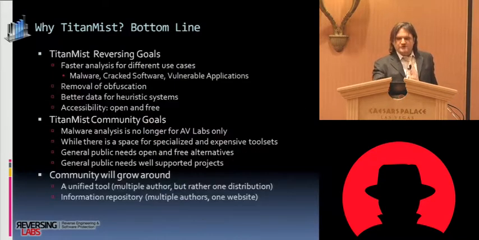Yeah. So the bottom line of this thing is that we have pretty much two sets of goals. One are technological goals, another one are community goals. So we want faster analysis for different use cases, be it malware, cracked software, vulnerable applications. Whether you're interested in removal of obfuscation or building of better heuristic systems, and then obviously we want this to be highly accessible. So the full install, not just source code that you have to compile and deal with, but something that's easily reachable, open, and free.